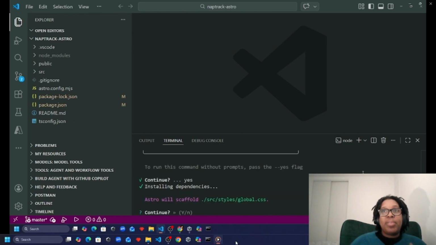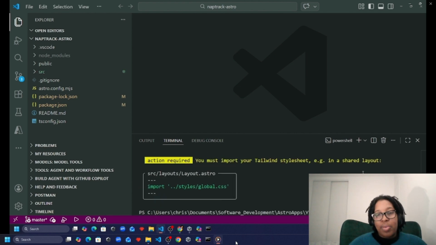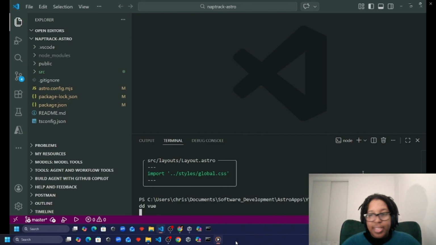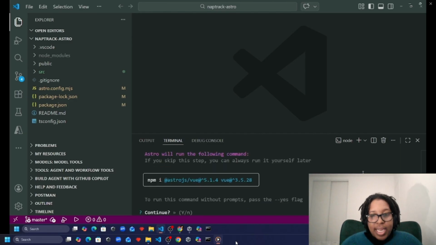We're using Vue because there's a lot of reactive components that I want to be able to use, and I want to keep the website static and only load in what we need with the JavaScript elements using Vue. So it's the same, npx astro add vue, and we're going to select yes for all the prompts like we did with Tailwind. So that's what we'll be doing.